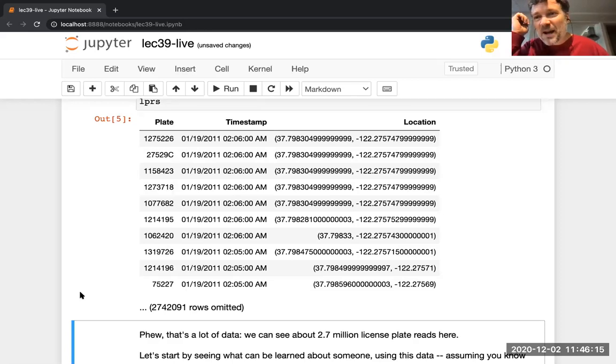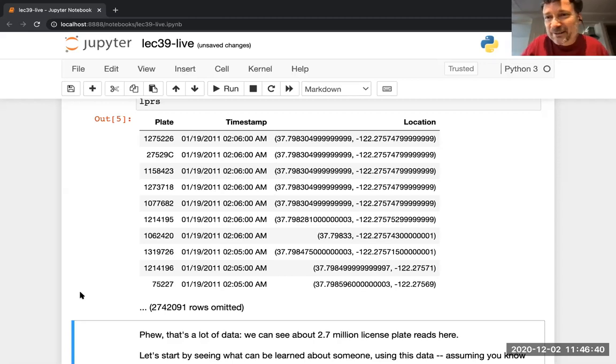That makes sense. But I was curious, so I couldn't find my license plate, so let me just see if I can find someone else's license plate. I was trying to think, who should I look for? So I thought, public figures is probably fair game, right? So I looked up the mayor of Oakland, who at that time was Jean Quan, and I decided I wanted to find Jean Quan's car in there.